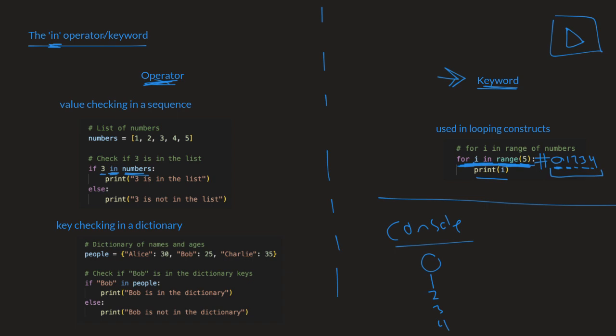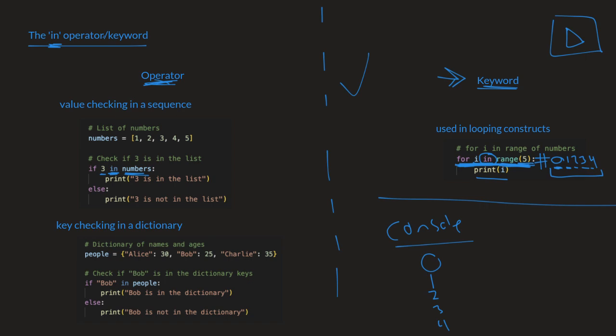And so the in keyword is not checking anything like it would if it was an operator. It's simply a part of a bigger meaning, and the meaning is this sequence of symbols here and functions and whatnot. Would it be nice if this in symbol was called something else? I think so. I think it would clarify that the in symbol does not have 2 separate meanings. It would be nice if that wasn't the case, but it is, and that's totally fine. So that's how the in keyword is used. It's used in looping constructs like a for loop here.